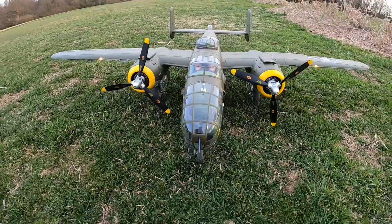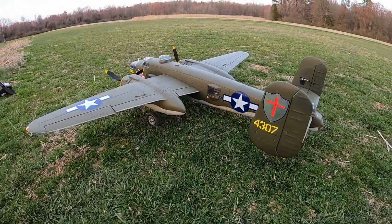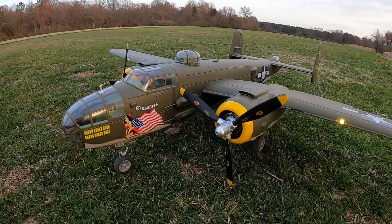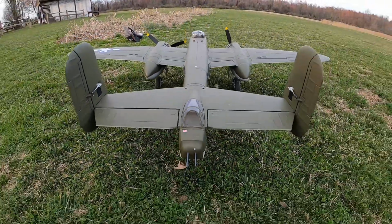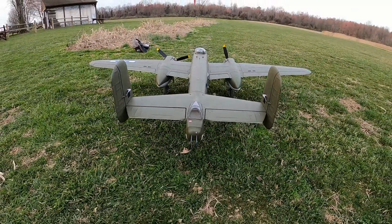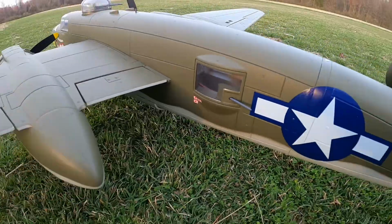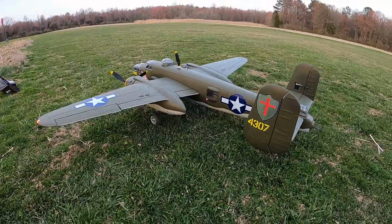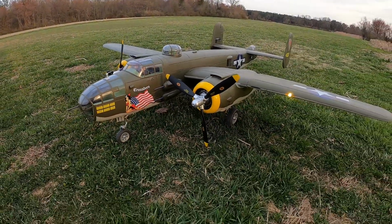What's really awesome about this airplane is that the wings are probably some of the smoothest wings to assemble and complete the build to go flying. The wings just simply slide in and snap on. And to take the wings off, you just push in the push tabs on the wings, you slide the wings out, and it's easy and ready to go for transport. It's probably the best made model that has been created so far, in my opinion, by Motion RC.